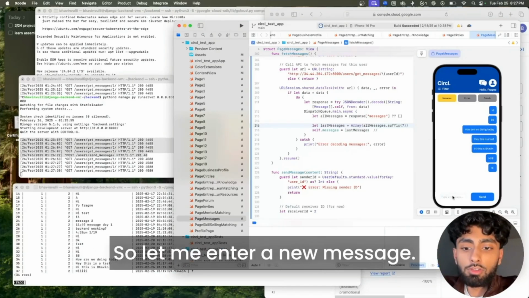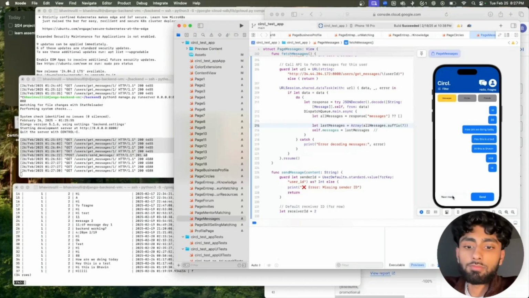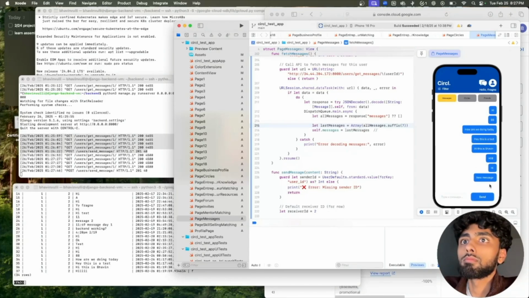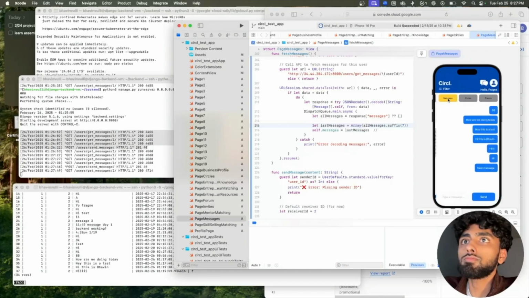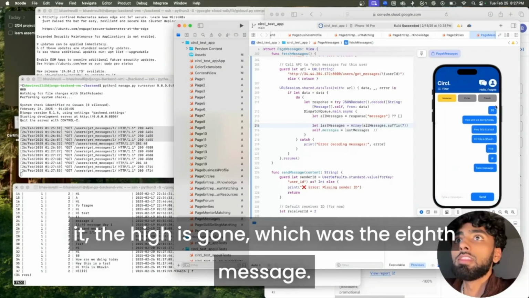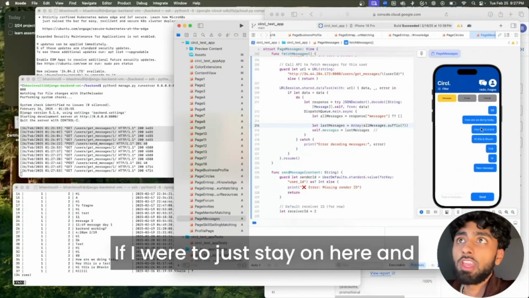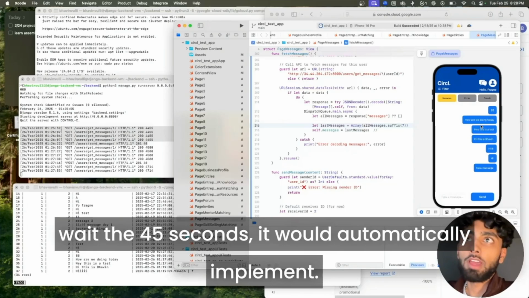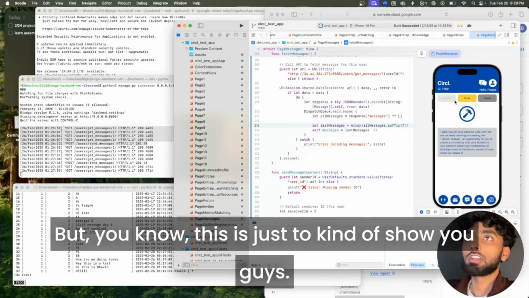So let me enter a new message. Yep. So as you can see, as soon as I refresh it, the hi is gone, which was the 8th message. If I were to just stay on here and wait the 45 seconds, it would automatically implement, but this is just to kind of show you guys.